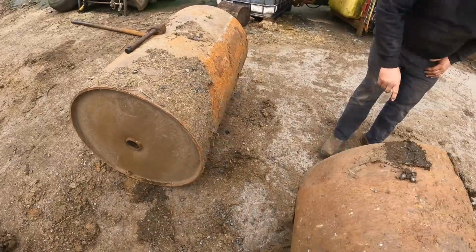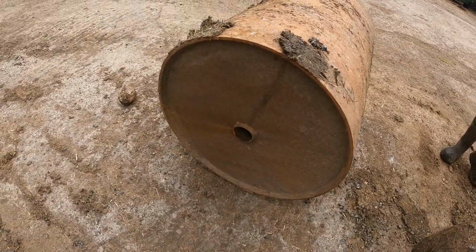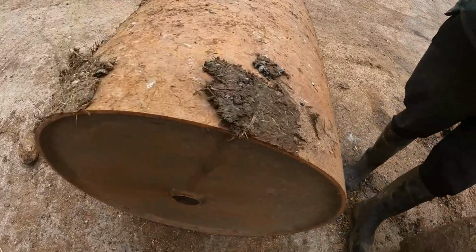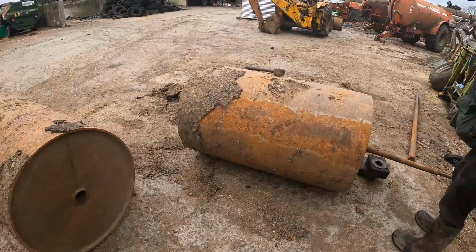Yeah, that's not too bad. That one is gone as well, the very same spot. Just re-seam it around. I think there's a bit of play in it. Oh yeah, there's lots of play in it, there's no problem doing it. Yeah, you have to empty them first.